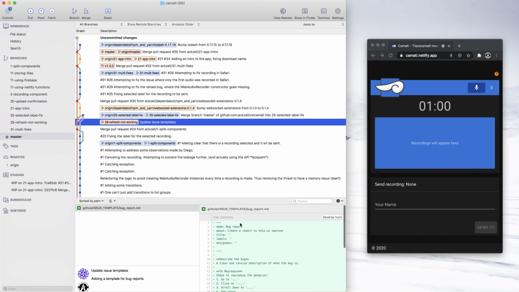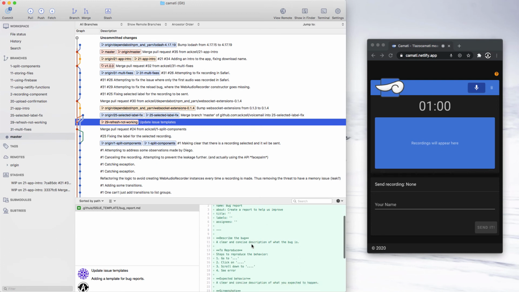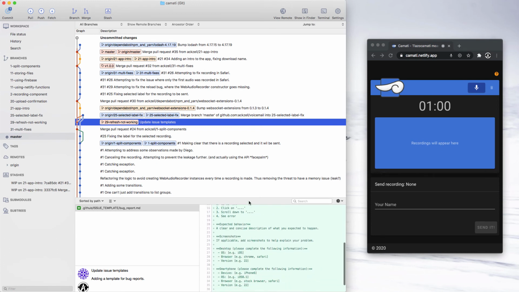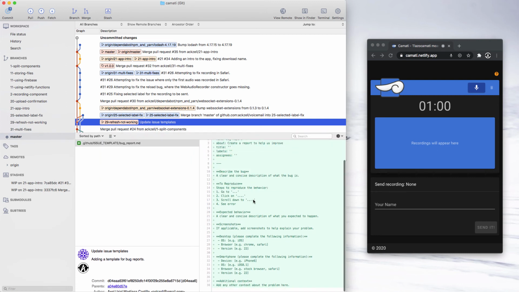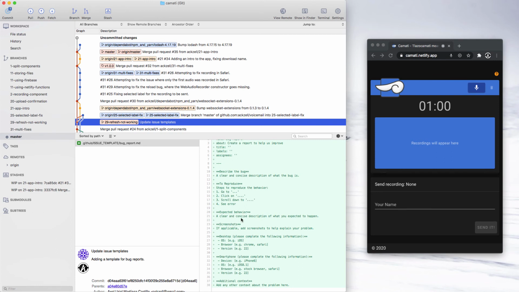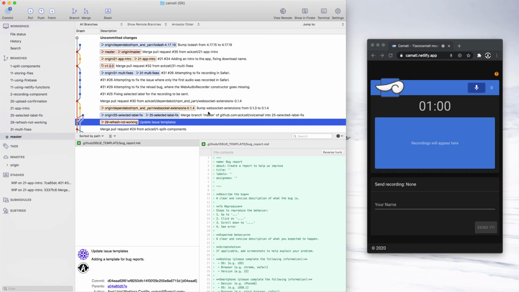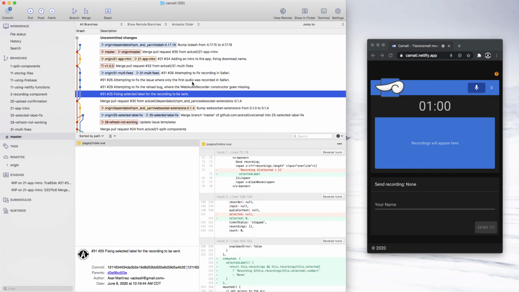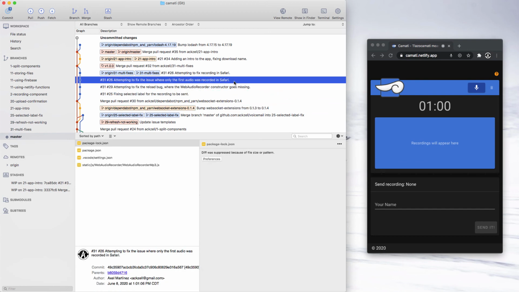I also worked a little bit on the GitHub side of things, where I created this template for bugs. I think this is the default one, but maybe I changed it a little bit. I did this through the GitHub UI, and you can do that. I'll show you later on, if interested, how you can do that. All right, moving on. So GitHub again, more fixes, and then we move on to Safari.